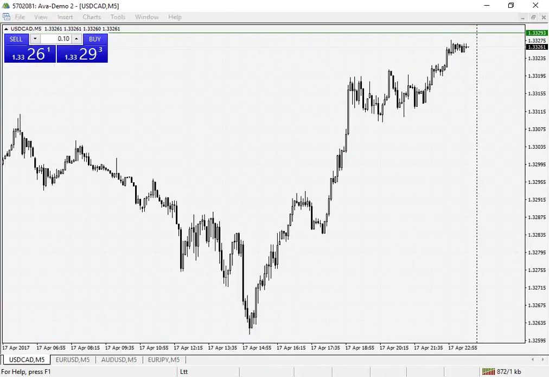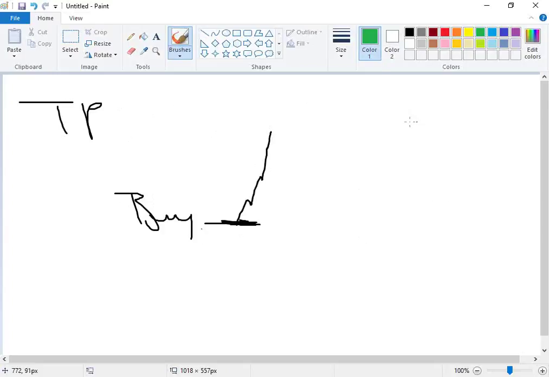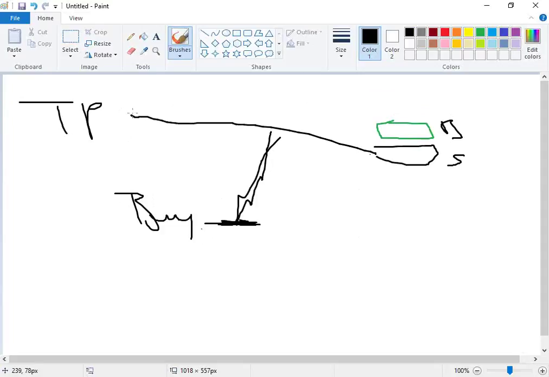So it's very important to know that, because let's say we bought into the market. So here we bought, and we want to put a take profit order up here. Well, as the price moves in that favor, you have two boxes. You have a green box and you have a black box. Now remember, we bought at the green box. We sell at the black box. So as the price is moving, it's the black box that has to hit that take profit order in order for you to be able to close the position. If the green box hits that take profit order, you're not filled, because you buy on the green, you sell on the black.